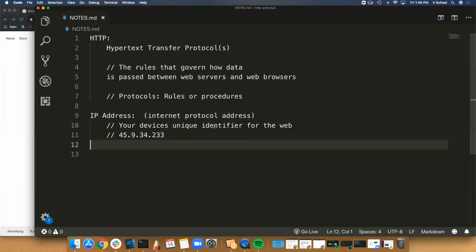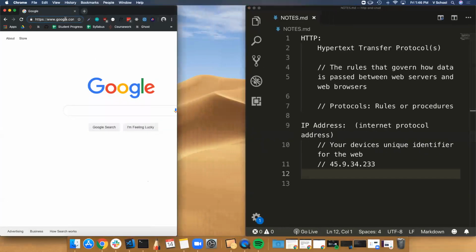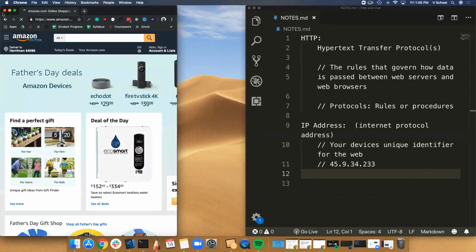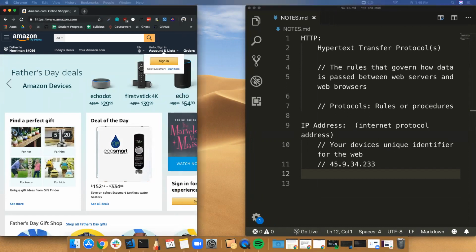Okay, so what happens when I actually type in an address like www.amazon.com and hit enter? Let's learn the journey through illustration. We finally got a cable for this because I know the whiteboard isn't best for everyone.